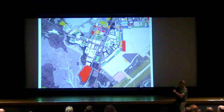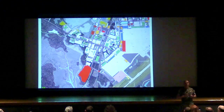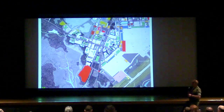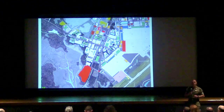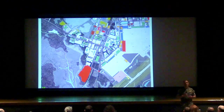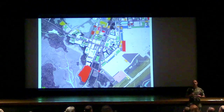Over here we have modernization projects on two different hangars — the old MALS-26 hangar and the former HMH hangar 3905, which now hosts HMH-461 and soon VMM-162 and VMM-261 when they return from deployment. Two of those modules are complete with one more to go. Right across the street is a 600-space parking garage that was just returned to us and completed last month. If you've ever driven along White Street during the day, it looks like five yard sales and a flea market all combined. Now we have 600 parking spots, it's ADA compliant with an elevator, handicapped spots, and we're working on cleaning up the rest of White Street with crosswalks, signs, speed limits, and speed bumps.